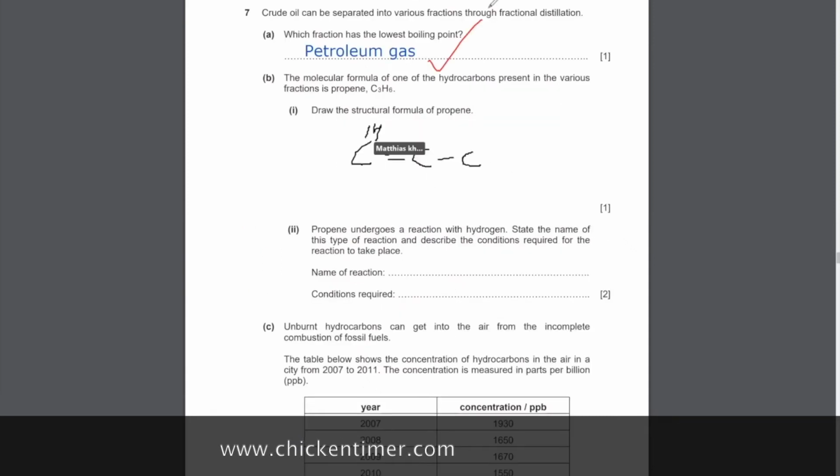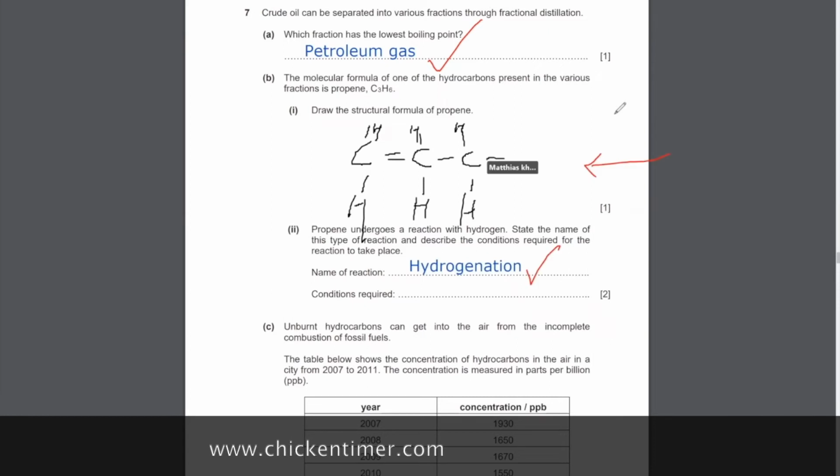7. Every carbon must have 4 bonds. Watch out. Check for the number of bonds around the carbon. B part 1 need to check. But they said C3H6. There are 3 carbons, 6 hydrogens. So this one has 1, 2, 3, 4. Then this one has 1, 2, 3, 4, 5. You see? So that means, right? Doesn't alkene have a carbon double bond? Yeah, so down here, the second carbon here, right? This one, no hydrogen there because the carbon already has 4 bonds around it.